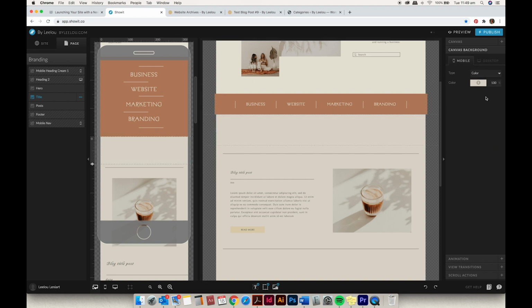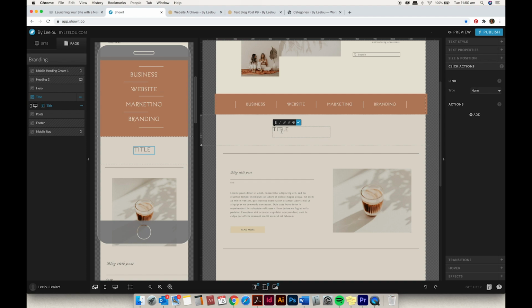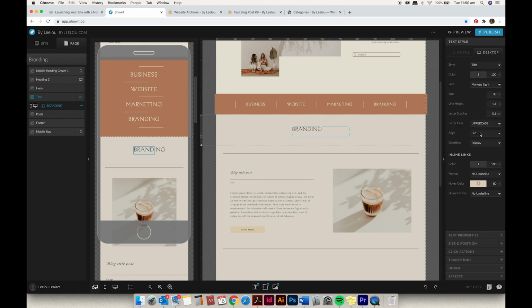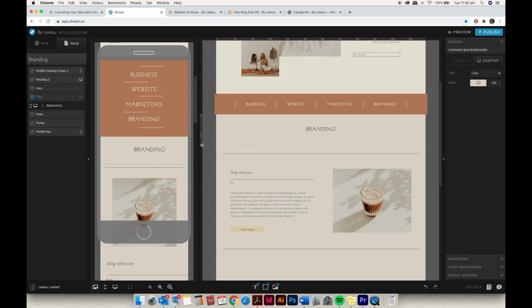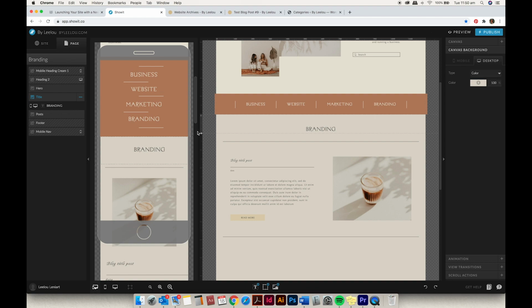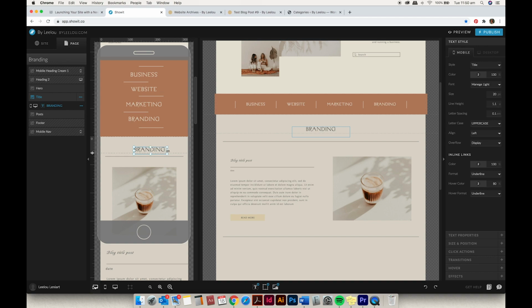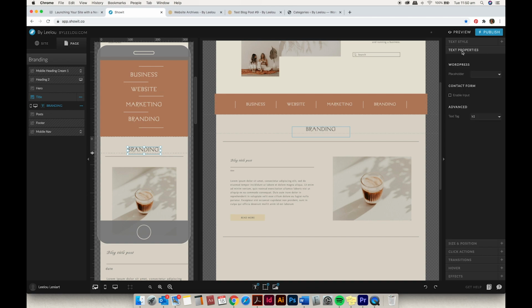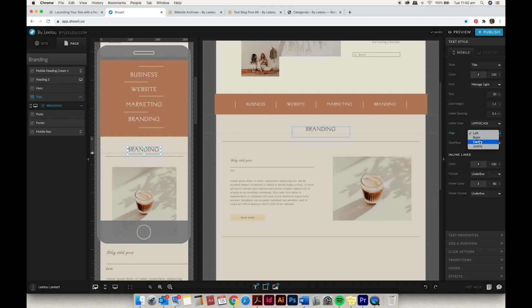And then I'm going to make the background the same color as the post background for both mobile and desktop. And then once you've created that canvas, you can go ahead and place in some text and then type in the category name. So I've made it branding. I'm going to center that in the middle, and I'm going to center the text and make that align center. And so I don't want too much space on the bottom, so I'm going to bring that canvas up a little bit higher, and the same with this one. And I just want to make that center and the alignment center as well.